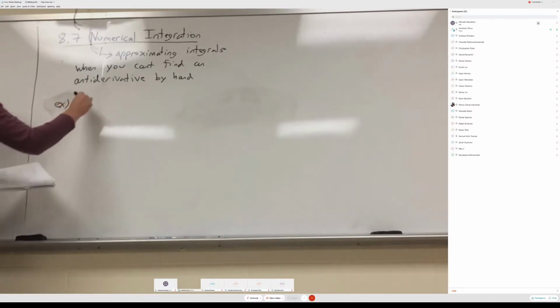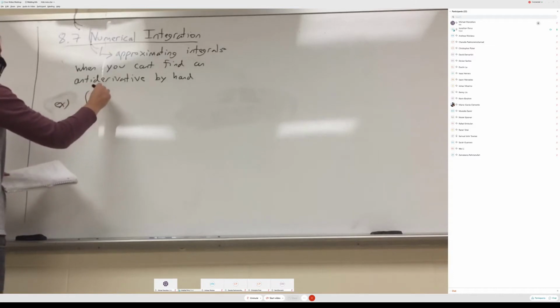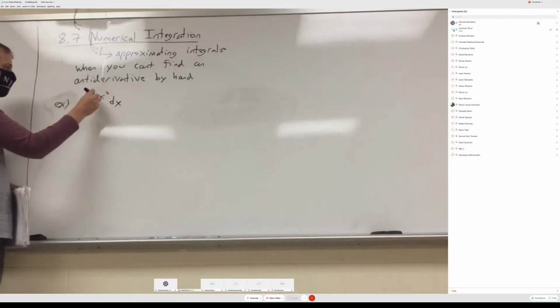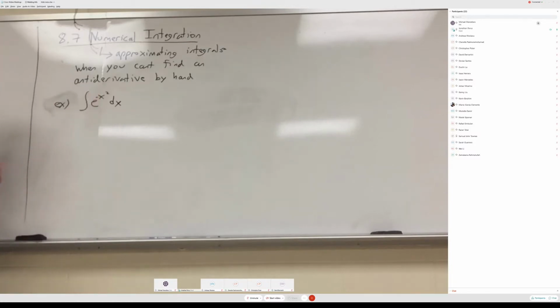So suppose I gave you something like e to the x squared. Very common looking integral. It's actually a fairly important thing, actually. This also is an example, but e to the negative x squared becomes one that's very important in statistics. And you cannot physically integrate that thing. There is actually no antiderivative that exists. Nothing, no matter how complicated you want to look at it, if you took its derivative, would get back to that. So you're really stuck unless you do this.